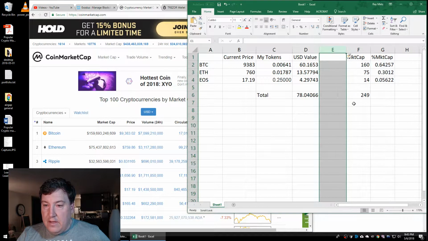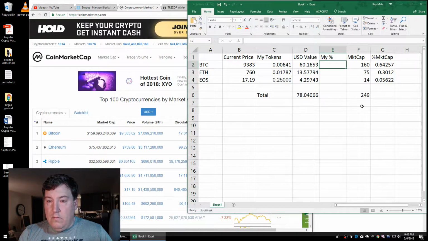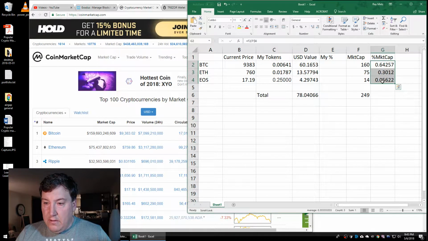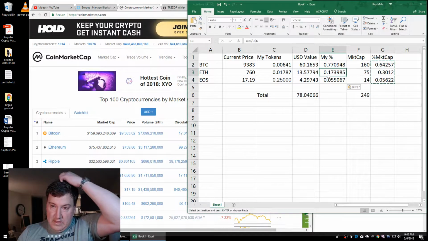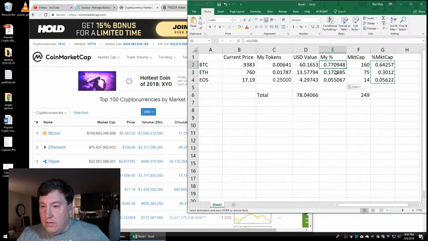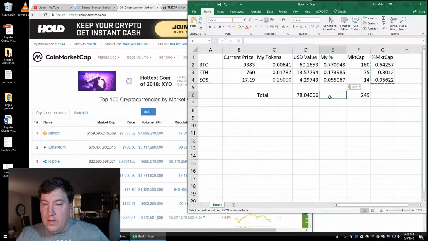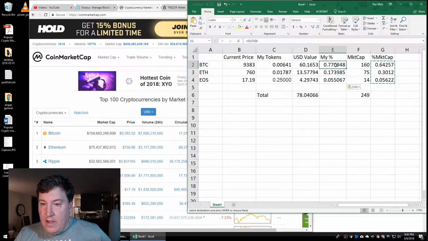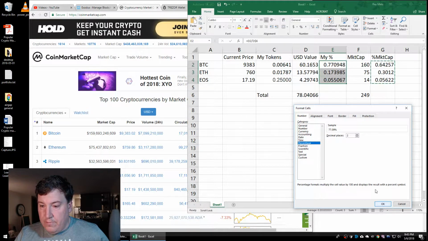And if I add in my ratios, I'm basically going to copy this whole thing. I'm at 77, 17, 5. So you can see that I'm over on Bitcoin. Let's see, these all add up to 100. These also add up to 100. I have more Bitcoin than these percentages. So let me just format to percentage.